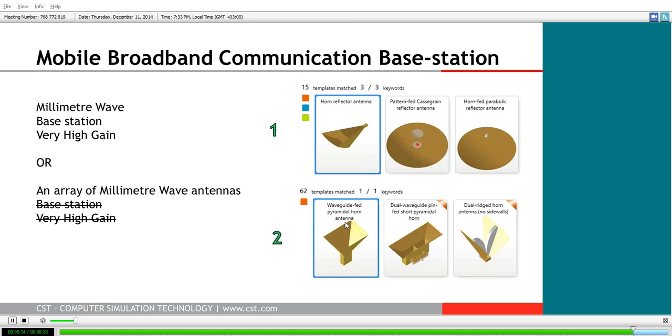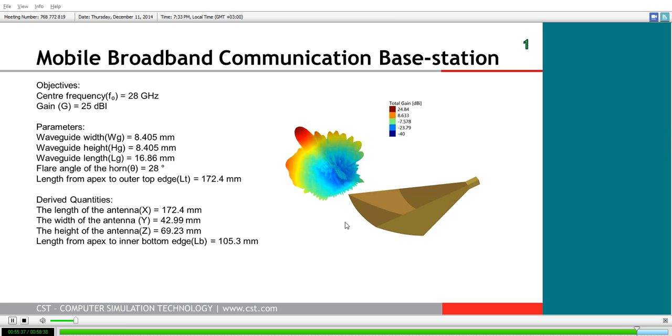In particular, we'll look at a sectoral array of reflector horn antennas. So we'll rely on a single element to obtain our high gain. And then we'll compare how this performs to an array of waveguide-fed horn antennas, or waveguide antennas, that are also arranged sectorally to see how they compare in terms of performance.